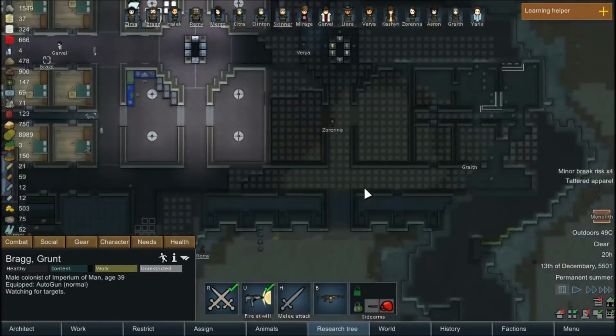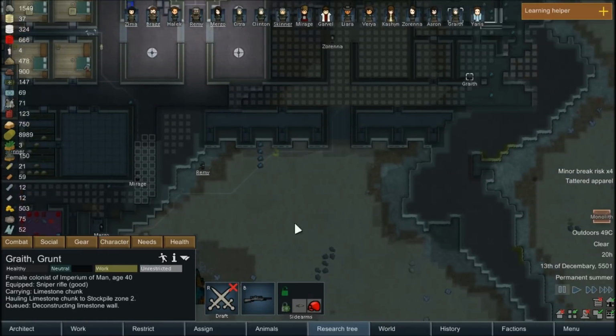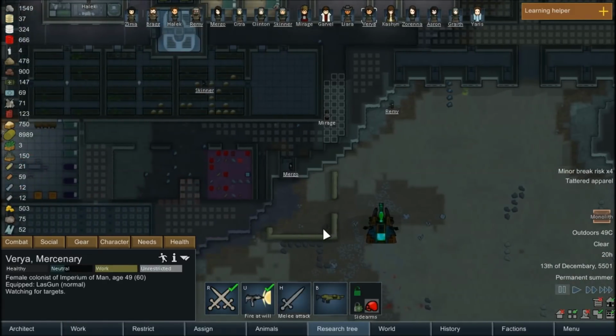We'll just go without. I want you in... Oh, somebody's already in that one. Who's in that one? Skinner? Skinner moved to that one. Bragg's weapon is shorter range, so we'll go there. Graith, I need you in this one, because you have the longest range weapon. Azarin, let's put you in that one. Put you here. Virya, let's draft you. I might have you on the gun, because you're a pretty decent shot.